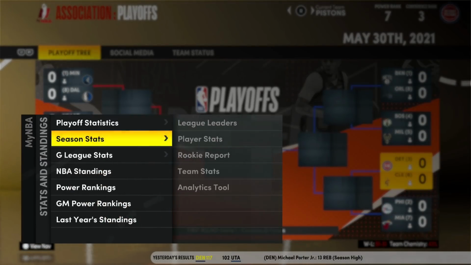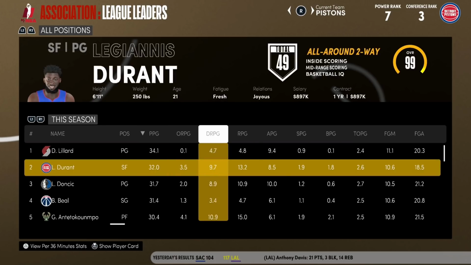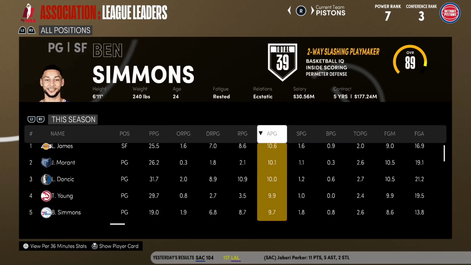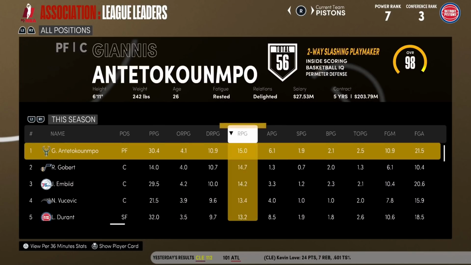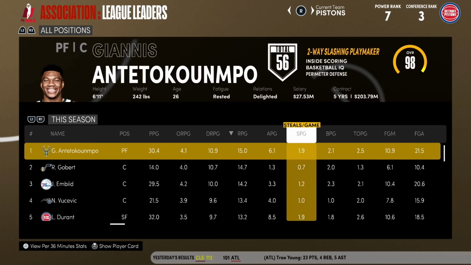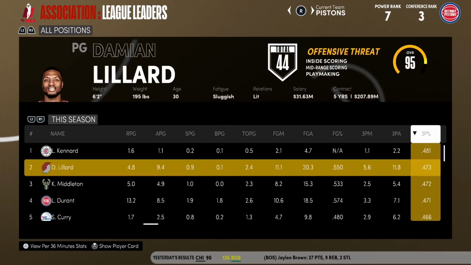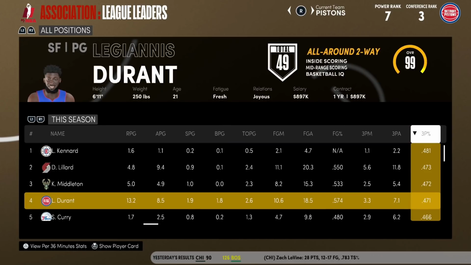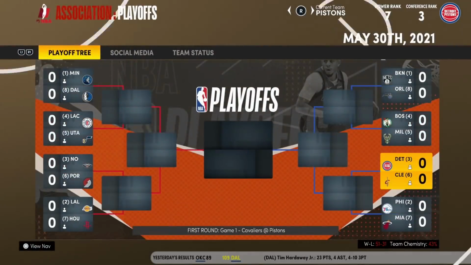And then checking out his stats for the league leaders, he was actually 2nd in the league for scoring, only behind Damian Lillard, who averaged 34. For assists, how do you rank for assists? 8.5 assists is going to be 9th in the NBA, which is not bad at all. And rebounds, he was 5th. So top 10 for every single stat, close to the top 5 for everything. And then also 3-point percentage, he was 4th in the NBA. So Leonis Durant looking pretty good.